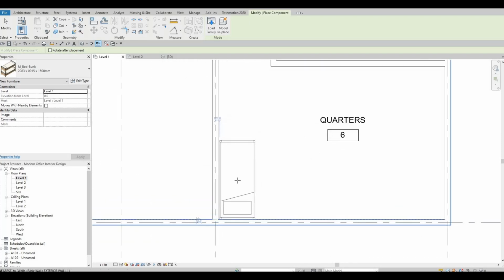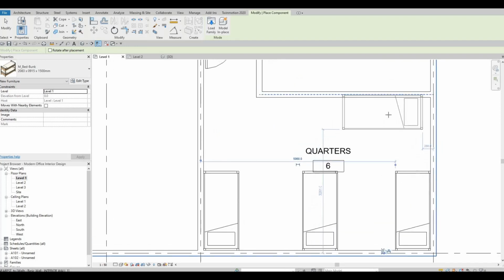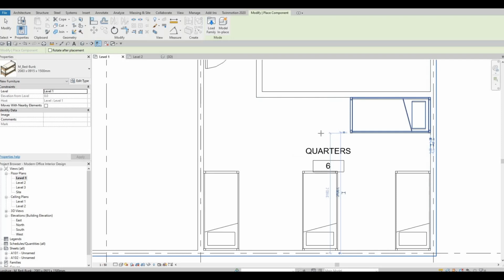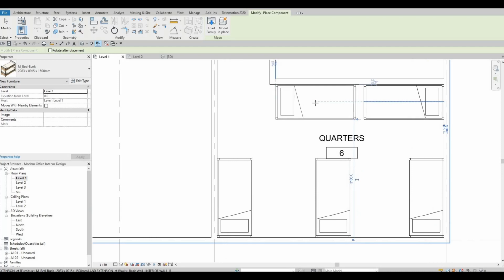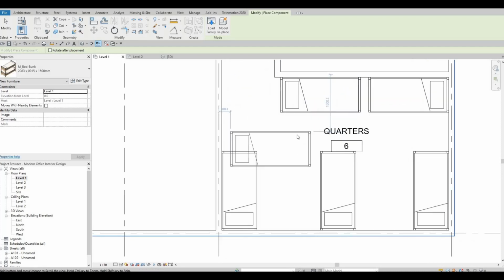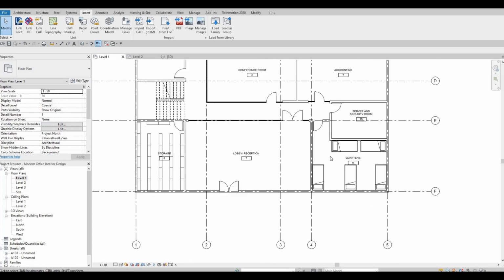So I'm gonna space it out like so. We have more than enough space for everyone, and it's not that crowded. So I'm gonna press escape, and then we have our quarters with beds in it.